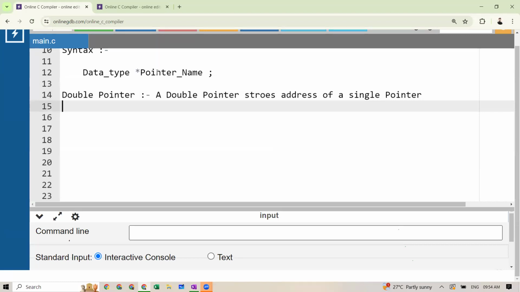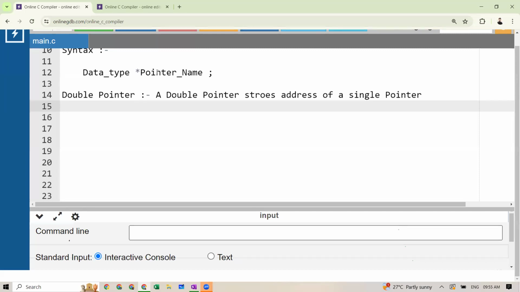Now, what about a triple pointer? What does a triple pointer do? Exactly, Navindu. Others, what does a double pointer do? A triple pointer stores the address of a double pointer.